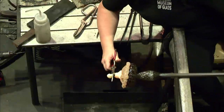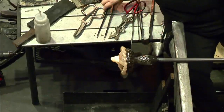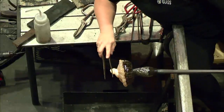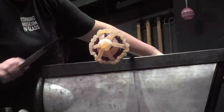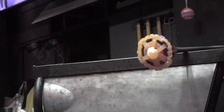So another example of the malleability of glass, how much it wants to flow when we stop turning. Helen brought that glass over, that whipped cream. She delivered that really hot. She stopped turning, and that glass fell right towards the ground. Catherine caught it on top of the pie. And then she twisted it, made a perfect little whipped cream swirl on the top of the pie.